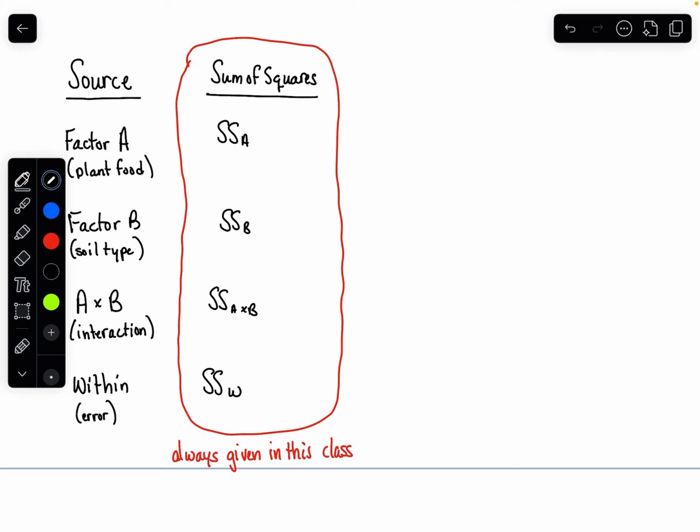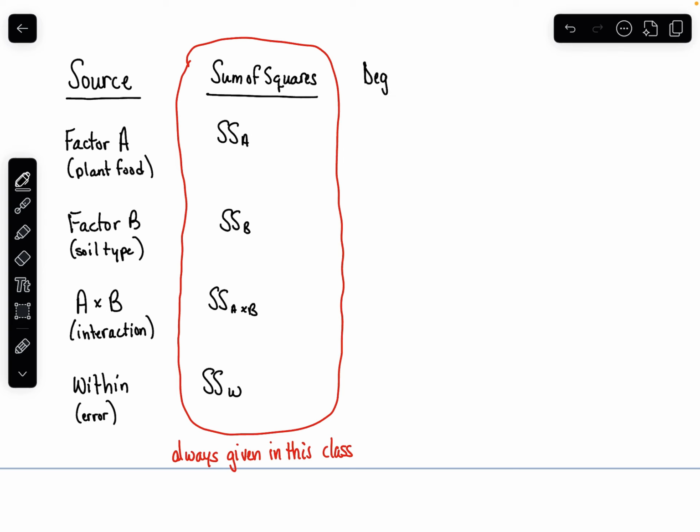If this was a more extensive statistics course, I might have you calculate them, or we would be using a more advanced technology that can calculate them for you. The graphing calculator does have the capacity to do one-way ANOVA. It does not have the capacity to do two-way ANOVA. So we will not be able to be doing this by hand. It is not something that we have reliable technology to use. However, as long as we have those values for the sums of squares, the rest of these can be done pretty straightforwardly.